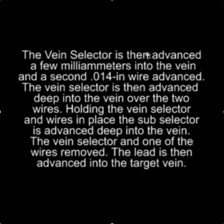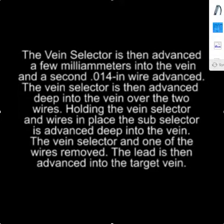So you get the vein selector into the branch, put one wire in, then advance the vein selector a little deeper, and then holding the vein selector, you can advance the subselector deep into the vein, and then one of the wires is removed, and then the lead is implanted. So this is sort of a nice example of how you can use the vein selector, any one of the three shapes in this particular case.